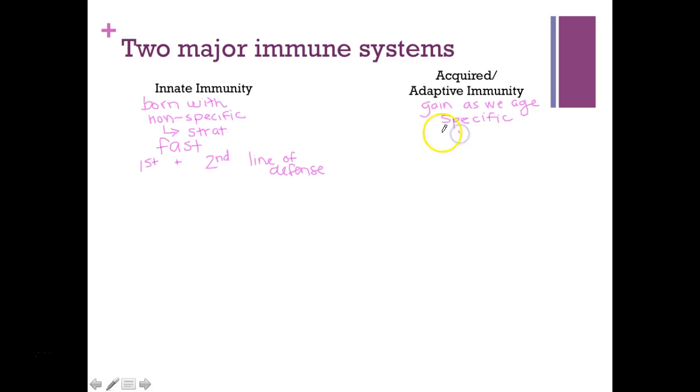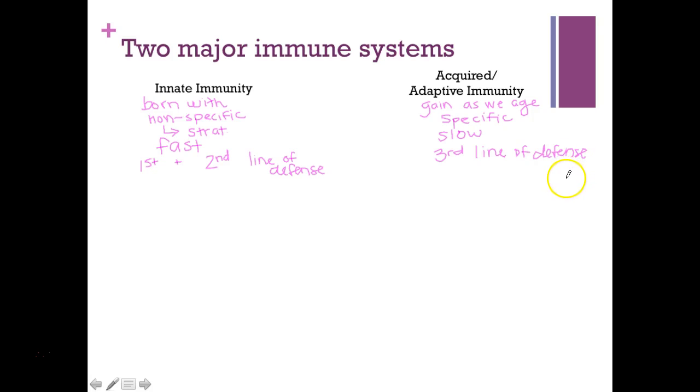And what else do we need to mention? This is a very slow process, because our body is filled with cells that are going through our lymphatic system and our blood, searching for these pathogens, these antigens. And that takes time. Then we have to take the antigen, process it, set it up, and have another cell come and recognize that. So as I'm going on and on, you're seeing this is a longer process, and we'll talk about all the specifics in class. Last thing we need to know is that this is our third line of defense within our immunity.